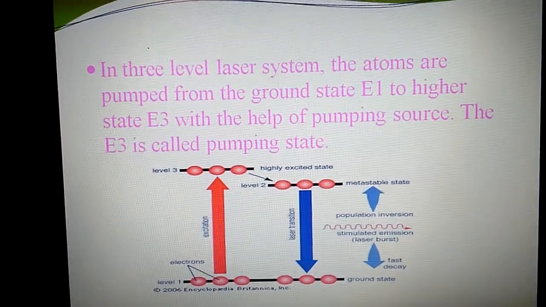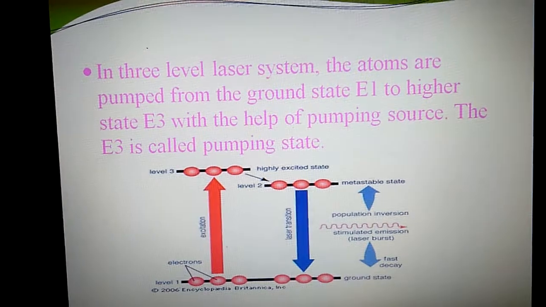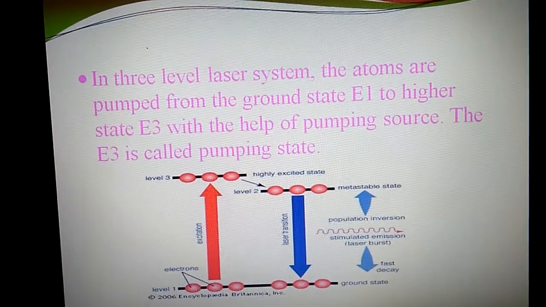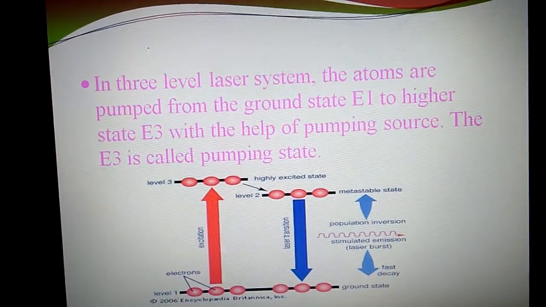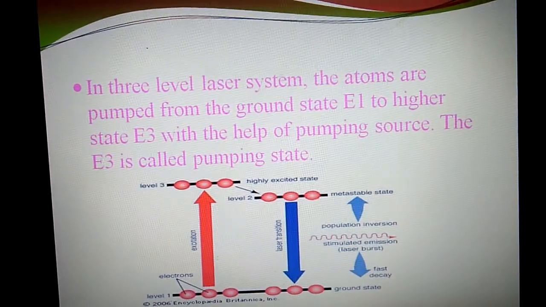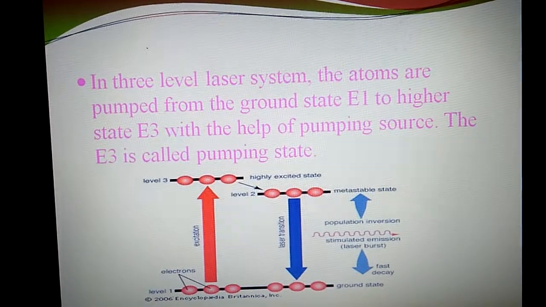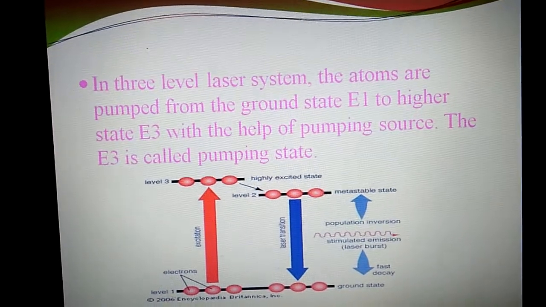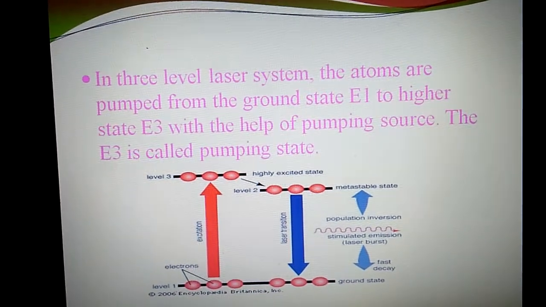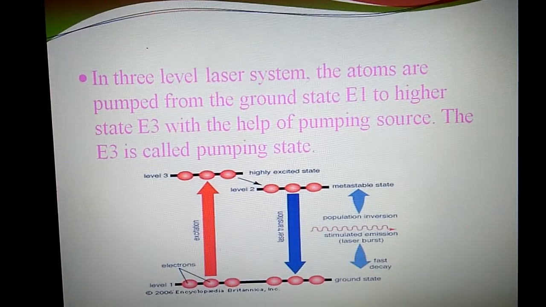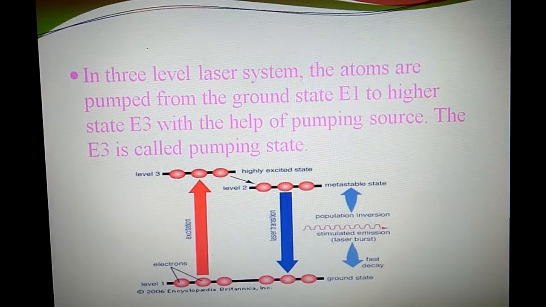This is also called the normal excited state. Before we supply energy to ground state, it is highly populated. When we supply huge amount of energy to atoms in ground state, then the atom goes to level E3, that is the pumping level, without going to metastable state. But within time it returns back to metastable state shown by a slanting arrow. So the transition from E3 to E2 is a non-radiation transition.